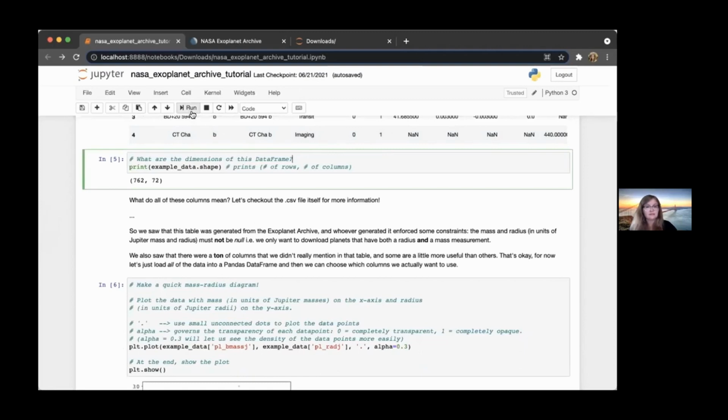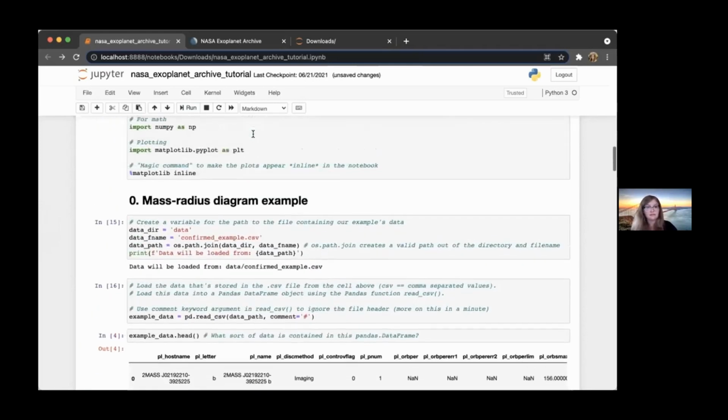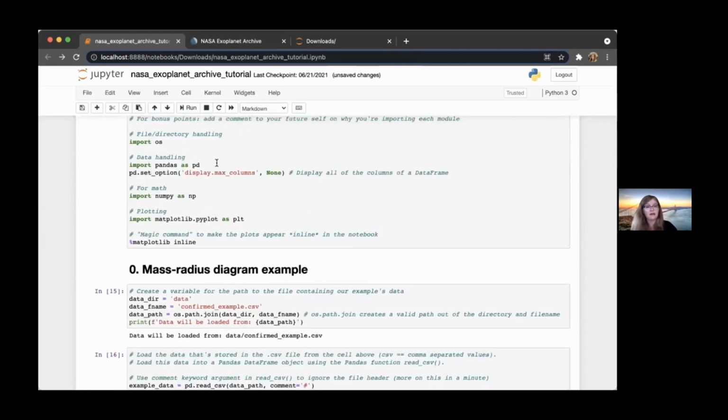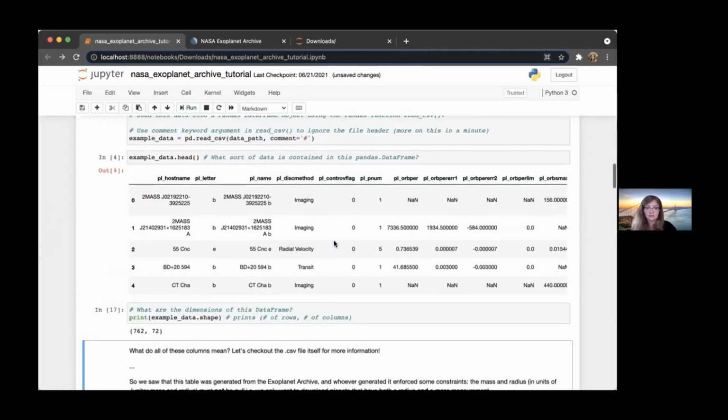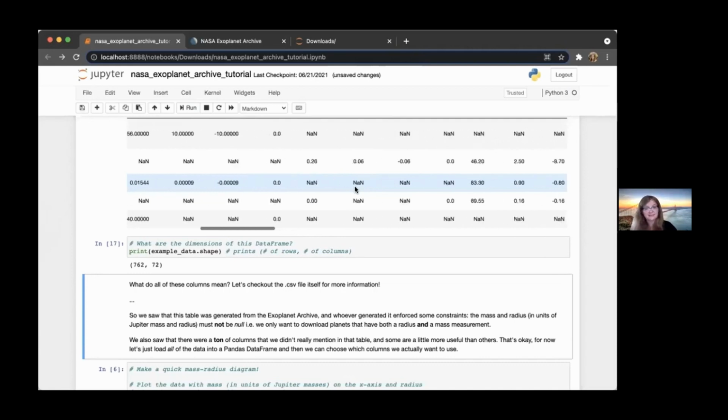So what are the dimensions of the data frame? This essentially tells you how many rows and columns there are. Pandas likes to keep things fast and clean. So while we asked pandas previously to show the maximum amount of columns right in here, it does not show all of the rows, to make sure that it puts out what it thinks you need to see.